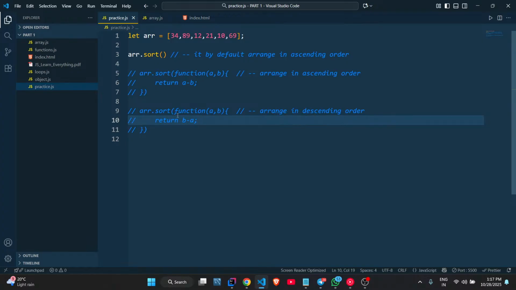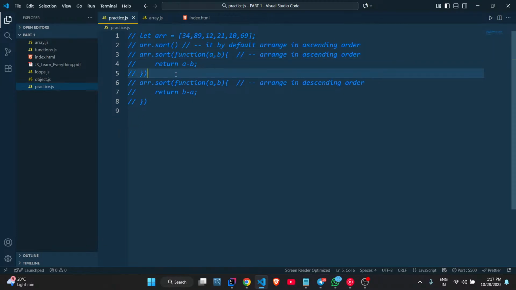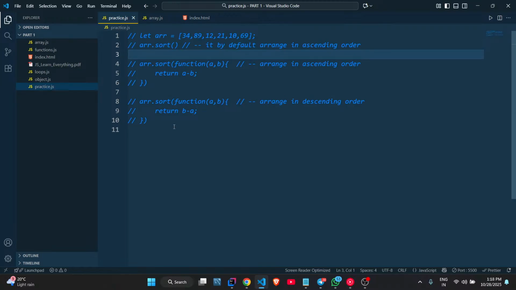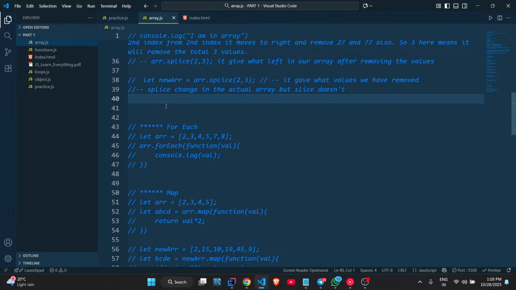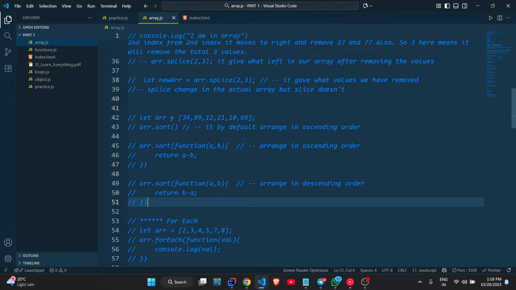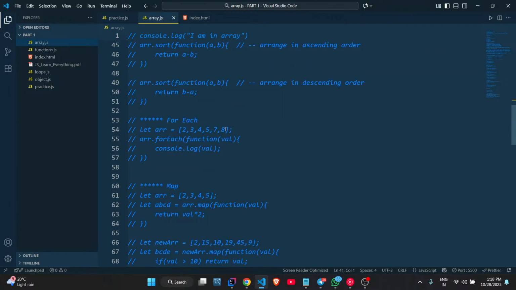So that is our code: arr.sort function a comma b, return a minus b. If we do that, it will arrange in ascending order. b minus a, it will arrange in descending order. Let arr is equal to that. This is our array.